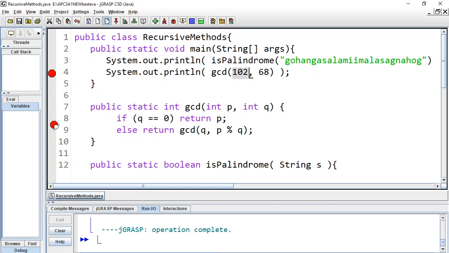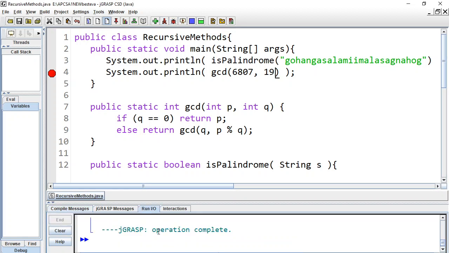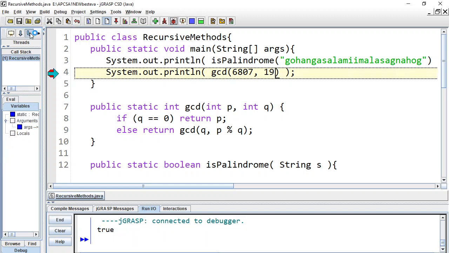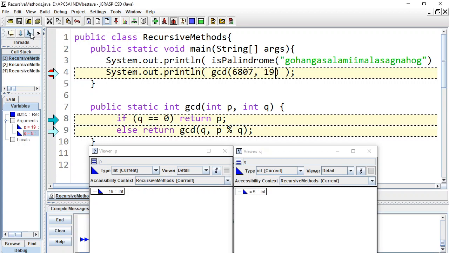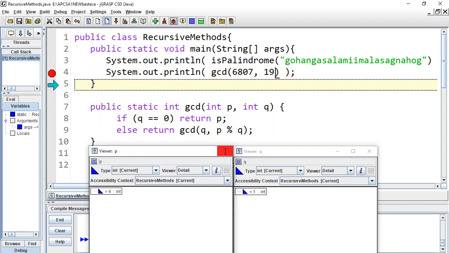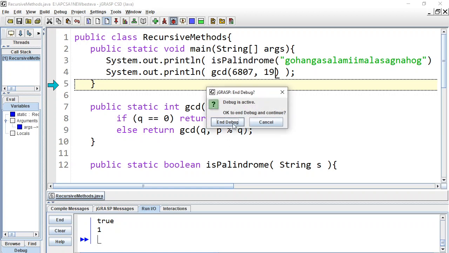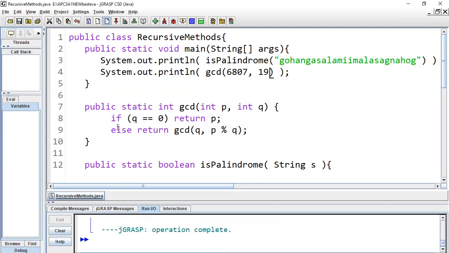For example, I don't know, 6,807 and 50. How about 19 for COVID? Oh, 19, a nice prime number for COVID-19. I don't know. Do they have a GCD? Their greatest common divisor is 1. No, but check it out. You can actually see the recursive trace going on here. That might be interesting for us. So I'm just going to demonstrate the recursive trace really quick. So then it becomes 19 and 5, 5 and 4, 4 and 1, 1 and 0. So that's why it returns 1 there, which I believe is probably true because 19 is a prime number. So that would not surprise me one bit there. So kind of an interesting algorithm.